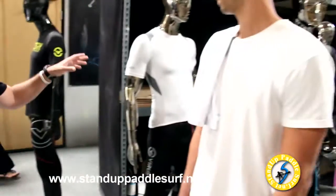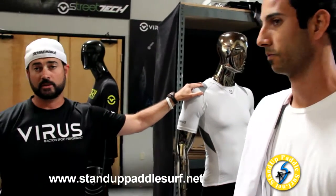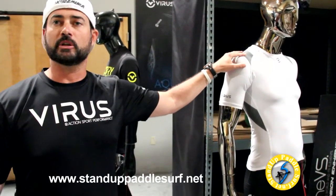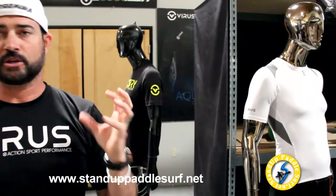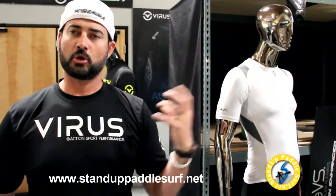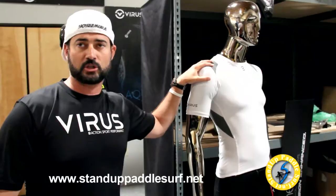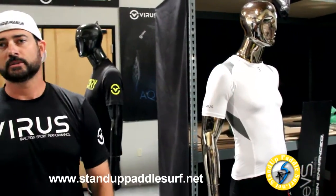And the thing with the Cool Jade, in motocross we race in some extreme heats out in the desert at these tracks, and some of the guys are putting these in their coolers beforehand before going on the track, because the jade is an actual mineral. It's in the fabric. So it's attracting that coolness and holding on to that cool air. So if you put ice on this, even while you're wearing it, it's going to trap that in the fabric for a while and actually probably help with that recovery.